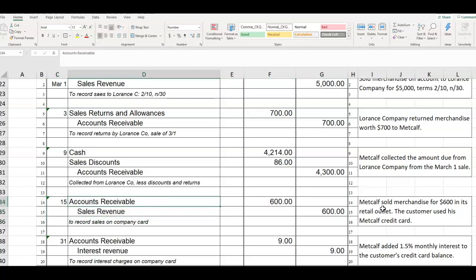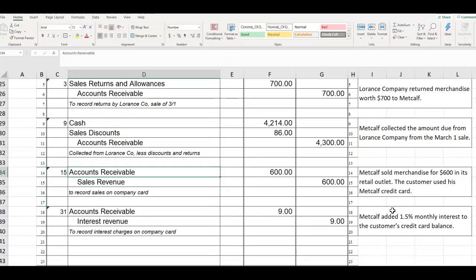And here we would have the same thing, the cost entry, but let's just ignore it. So it was sold on a Metcalf credit card, not a national credit card. Since Metcalf, the company that's selling this stuff, actually has to collect the money, you would debit accounts receivable, not cash. So debit accounts receivable, credit sales revenue, also debit cost of goods sold, credit inventory, but that's not in here. And when you add interest to those balances, you wouldn't debit interest receivable. That goes straight to accounts receivable in this case. So we debit accounts receivable and credit interest revenue for the monthly interest charge.